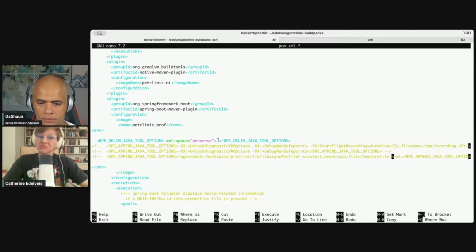Hmm. Well, yeah, I don't know why, actually, and that's a very valid question to whom I don't know. We'll have to look into that. And the same with the native memory tracking. In a perfect world, we would specify this option in our pom.xml. And yeah, it would be disabled. But unfortunately, it doesn't work.